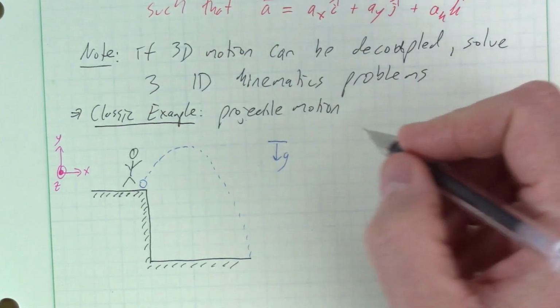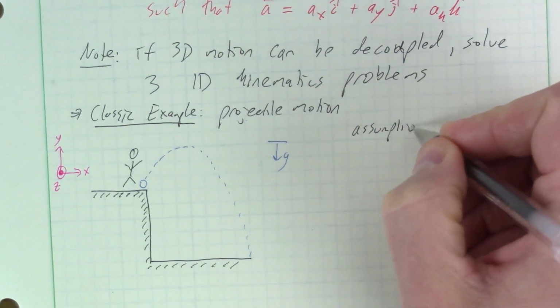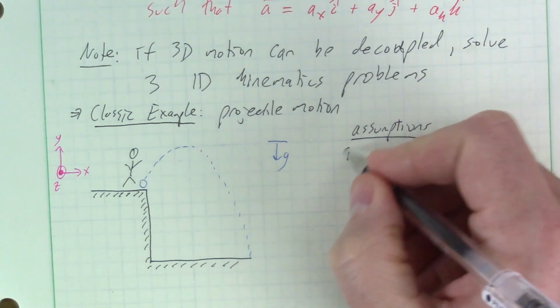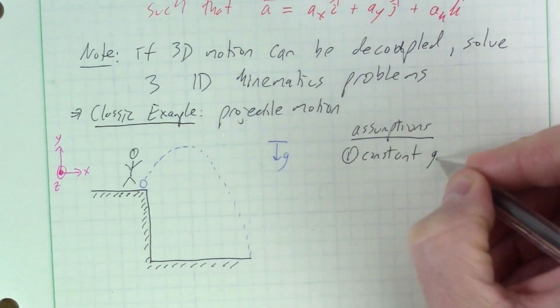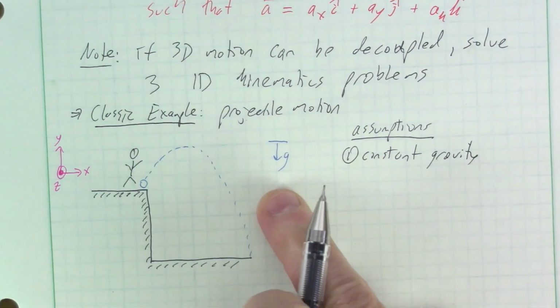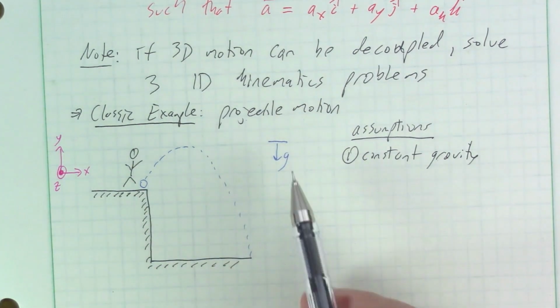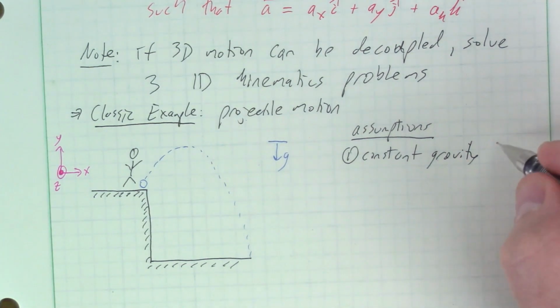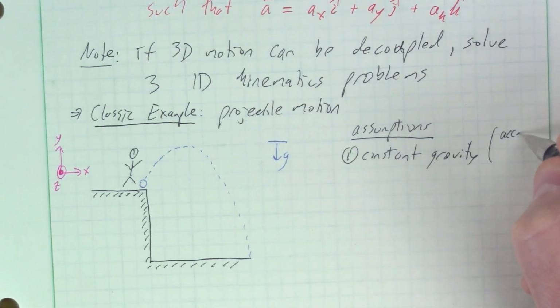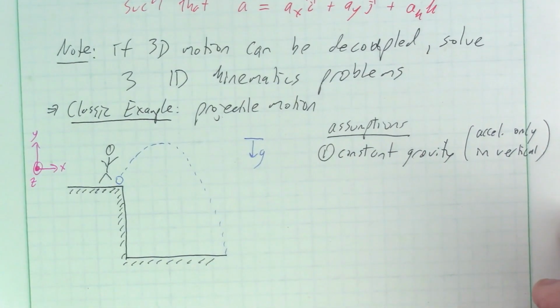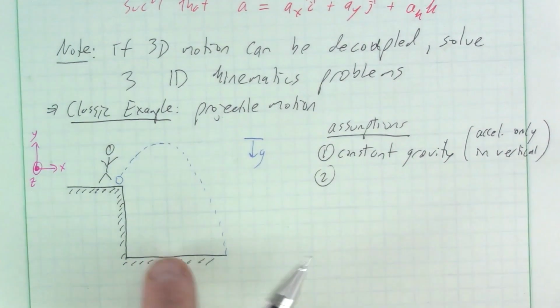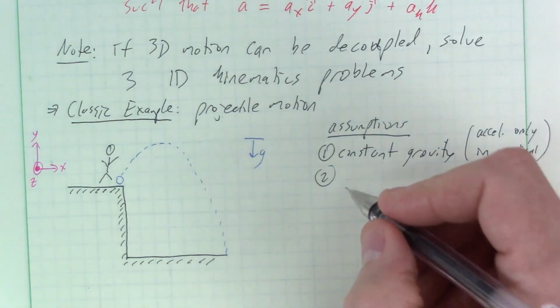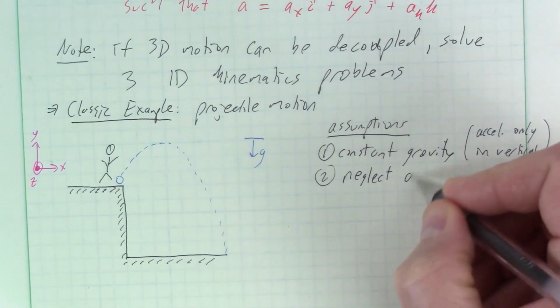Okay, so in projectile motion, there's a few assumptions we make. One is constant gravity. If g depended on the height, so as your y changes the actual value of g changes, things get more complicated. But if we're near Earth's surface, this is an okay assumption. Also, this acceleration is only in the vertical direction for true projectile motion, right? You could add another acceleration in the horizontal or even more in the vertical, and it would be an extension of projectile motion. We neglect drag, right?